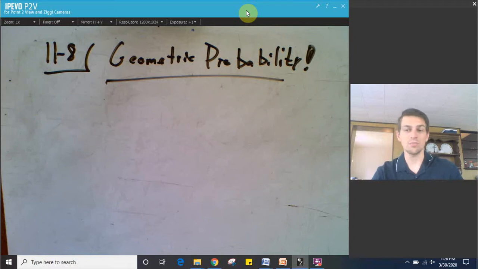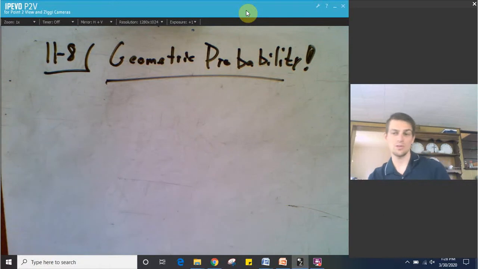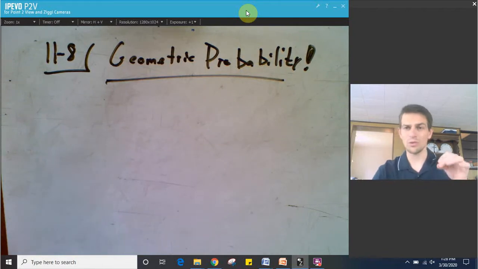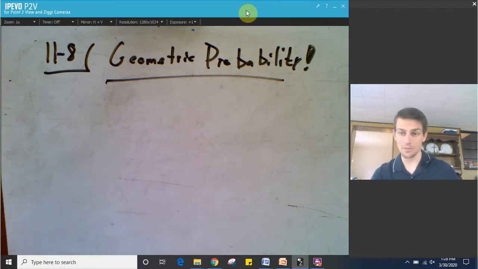You could think of your chance of pulling, say, an ace of spades. Now there's only one of those, and there's 52 cards in the deck, so your chance of pulling an ace of spades would be 1 out of 52, and you could also calculate the percent by doing 1 divided by 52. So, going with that basic assumption that you are familiar with probability, if you're not, please let me know.